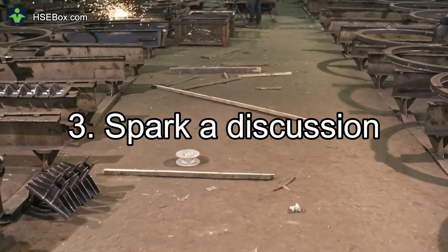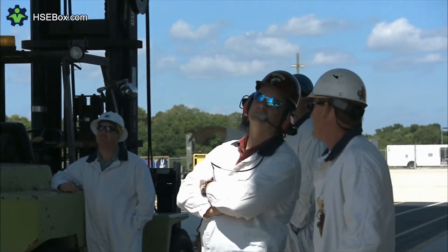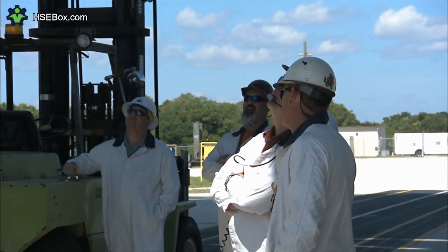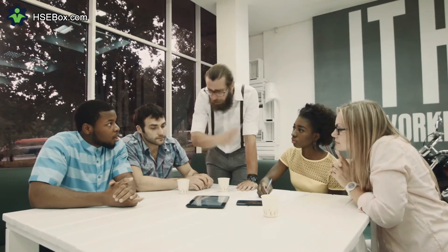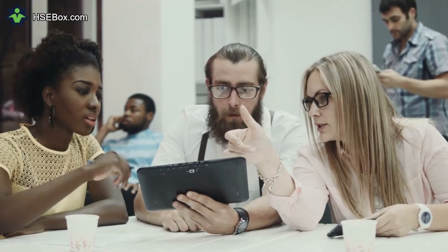Number 3: Spark a Discussion. Host lunch and learns or coffee sessions where both management and frontline staff can chat about ways to make improvements and opportunities for enhanced practices throughout the year. Make an effort to host one every quarter and incorporate different themes for each. A few ideas for topics include: hazards in the facility, plant, or office building; primary and alternate evacuation routes; an overview of natural disasters that may occur in your area and actions to be taken; steps to be taken during an evacuation, such as ensuring emergency kits are taken with you, shutting off utilities if necessary, and communication plans in a crisis. With management involved, these events are a great opportunity to demonstrate commitment to safety as a team effort, from the top down and all around.